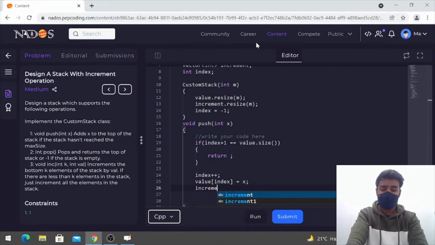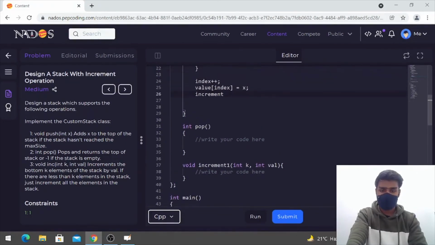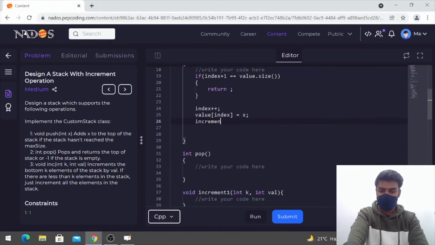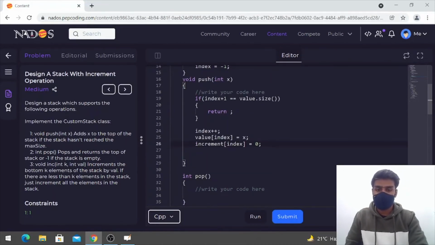And I will also assign my increment stack as 0 first. All right, and yes, we do not have to return anything inside my push function, so my push function is completed now.